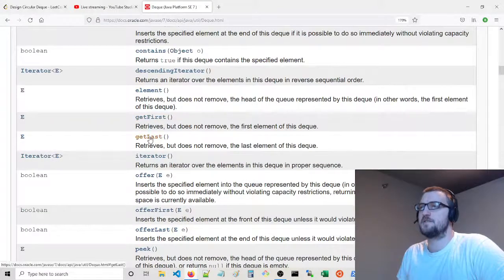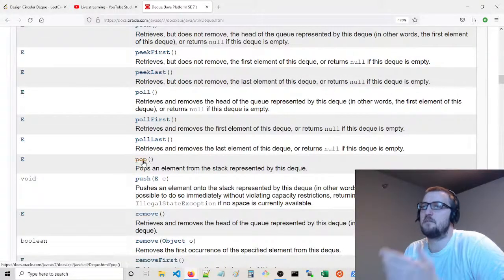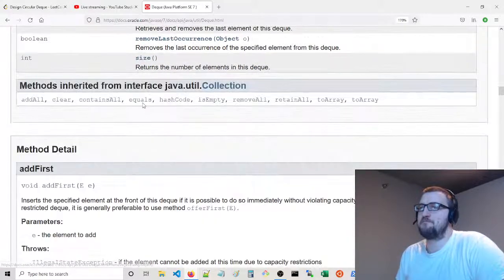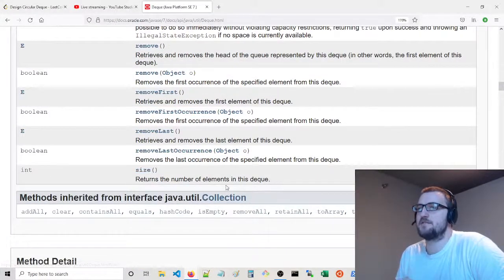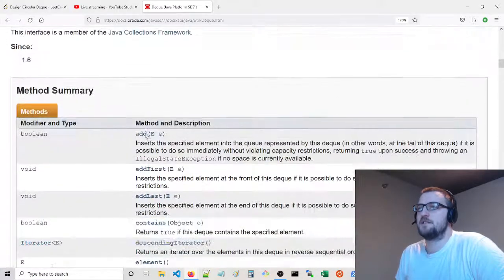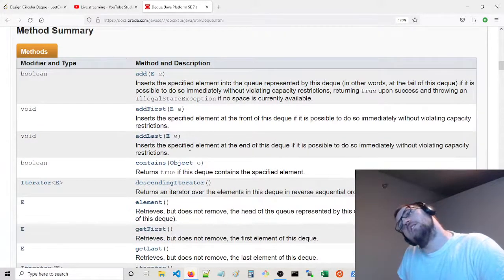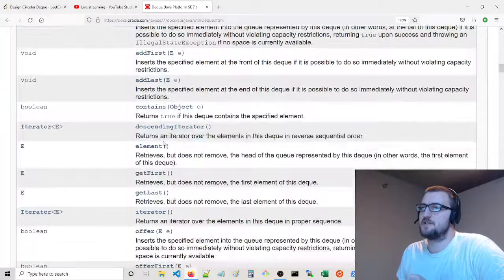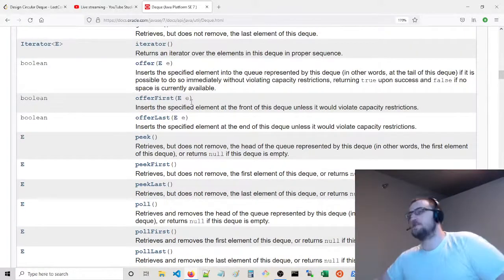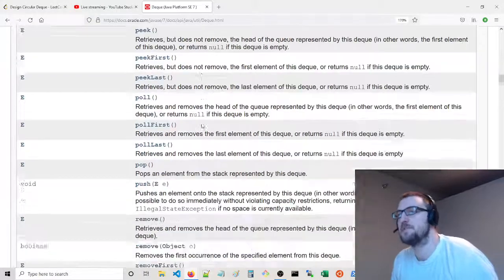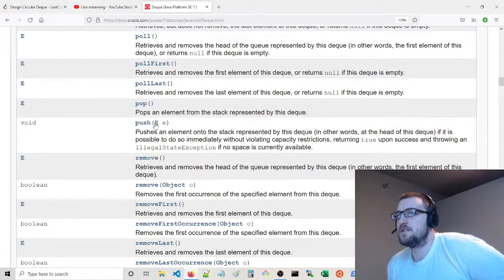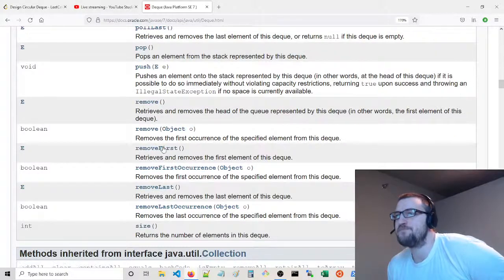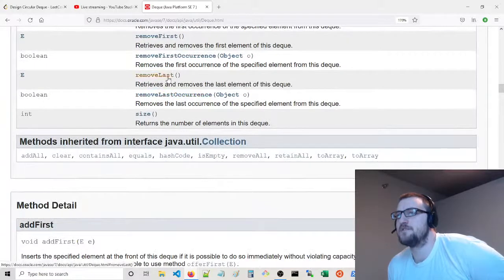So Deque, add, get first, get last. Yeah, I mean, these are basically just Deque operations. There is something to be said about the size, though. The number of elements is not the same thing as the capacity of the Deque, which is interesting. So I guess this is sort of like a limited capacity Deque. Maybe that's a little bit of functionality that we're adding. All right. So we're just going to wrap a Deque with a little bit of extra code. I think that's what we're going to do.